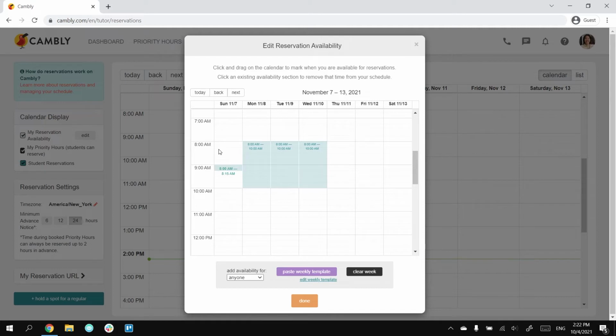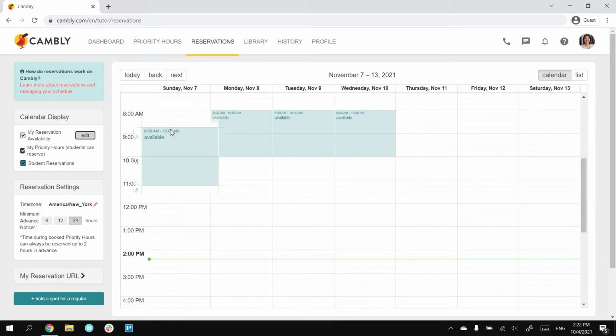But when I try on the day that the clocks change, can you see what happens there? It's jumping me forward. So the time here says 8 a.m., but the time on the edge says 9 a.m. And on the days that the clocks change, you will see a 1 hour discrepancy between the time inside the reservation block or the priority hour and the time on the edge of the screen. And always remember, when that happens, it's the time inside the reservation block or the priority hour that is correct. For that one day, this will be 1 hour out.